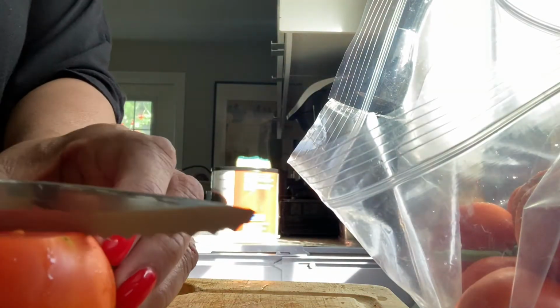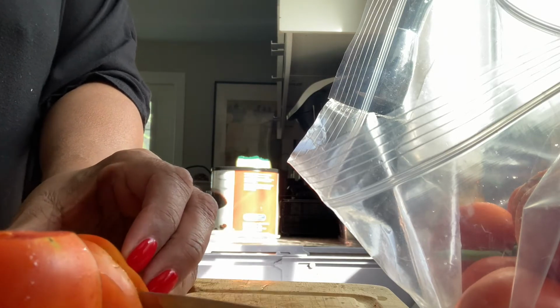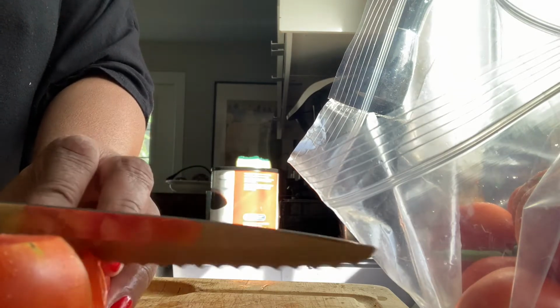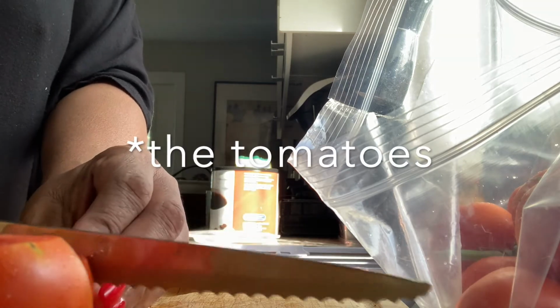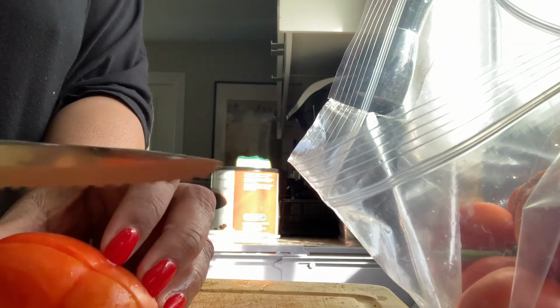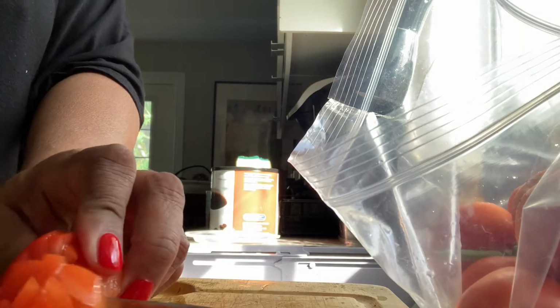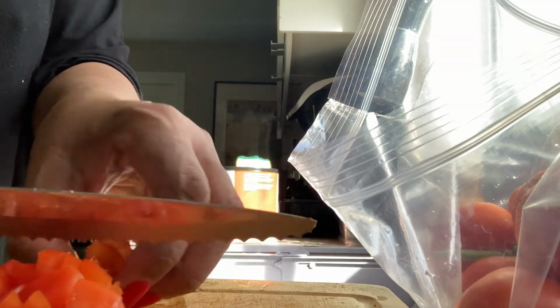So now I'm just going to trim some of this off the tomato, because they were outside tomatoes. And then you're supposed to chop them. And one thing the recipe says, this is called Amy's Tomato Jam. So I got this from Laura. Most people think they should skin and seed the tomatoes. And she said, absolutely do not do that because it doesn't give the jam any type of texture, and it needs to have texture to it. You don't want a tomato soup, and by peeling it you lose all of that. So I'm just going to carry on here and chop these tomatoes.